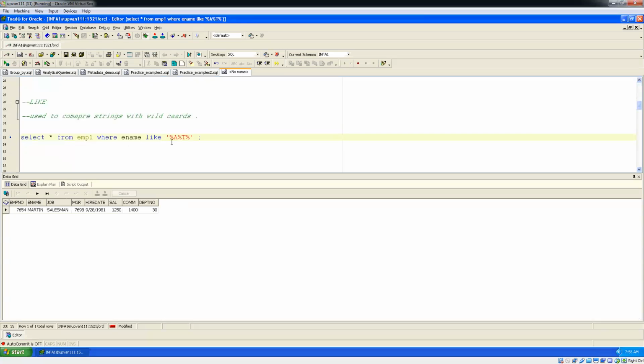What if I want just one character in between T and N? I want to select all such names. How about I want exactly one character in between C and T?